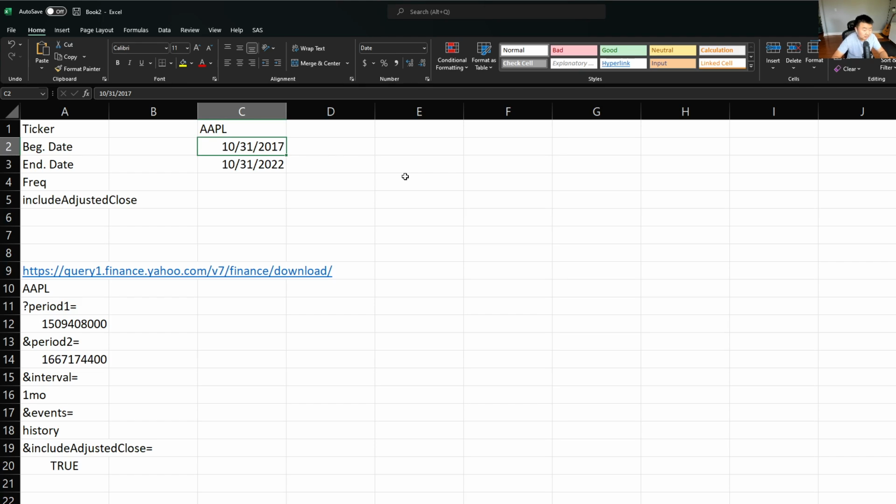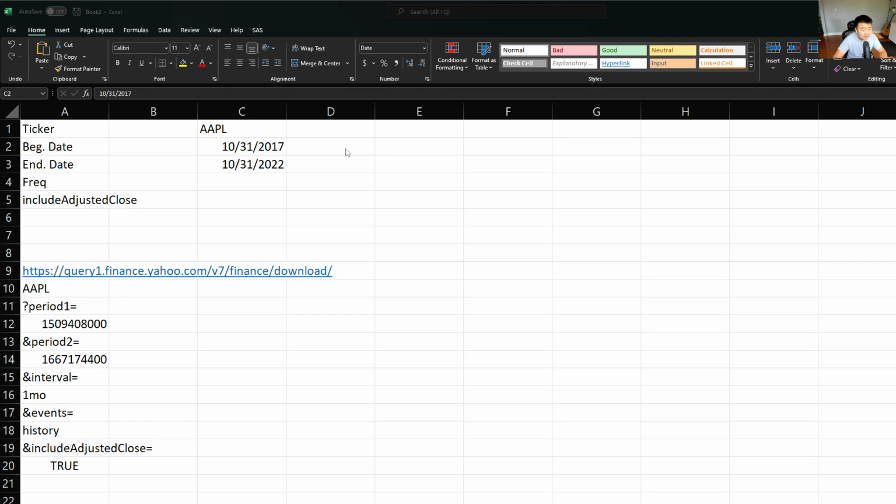For example, October 31st is 1 day after October the 30th, right? So for computers to be able to do that, all the dates are anchored to just 1 day. That is 1970 January 1st. So that's what Excel does. Okay, so that's what we're gonna do.